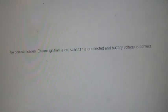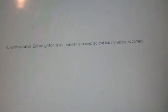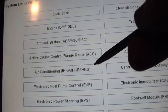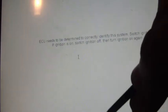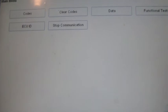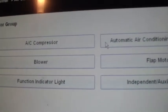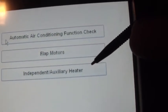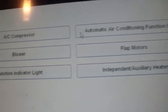I'm not sure if I've ever even clicked on that. Yeah, it says no communication. Don't know what's going on with that. Maybe this car doesn't have that. We'll do air conditioning. I know it's got air conditioning. So you got AC compressor, automatic air conditioning, functional check, flap motors, independent slash aux heater, function indicator light.